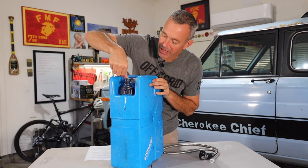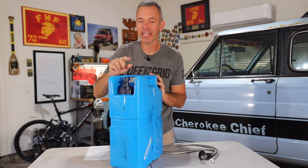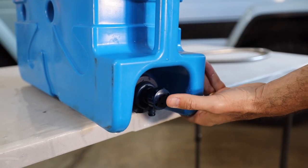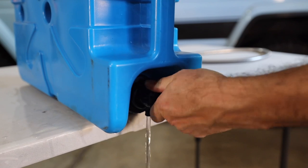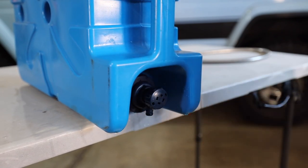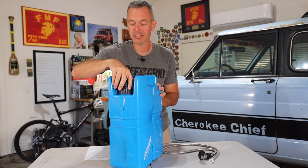There's a little pressure in it so some water may come out, but it has two cool features on the tap. One is a pulse feature where you just press and squirt the water and let go. Or if you're washing dishes or taking a shower, you press and turn and water will constantly flow until you undo it and it stops. Those are pretty nice built-in features of that tap.